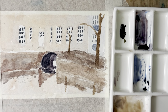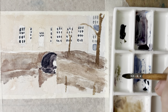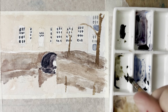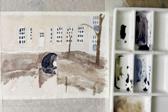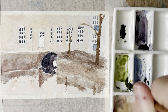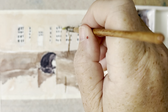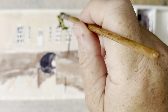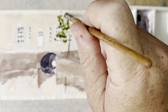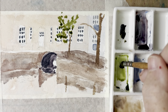Okay, so I'm going to mix up some of this dusk yellow. It's a lovely granulating colour. It does lighten quite significantly, but it goes really, really well with other colours. So I've just added a little bit of sap green for a bit of vibrancy. And I'm going to just paint this tree that's across here. It's quite nice, it's all jaggedy, it's got lots of tones with it.